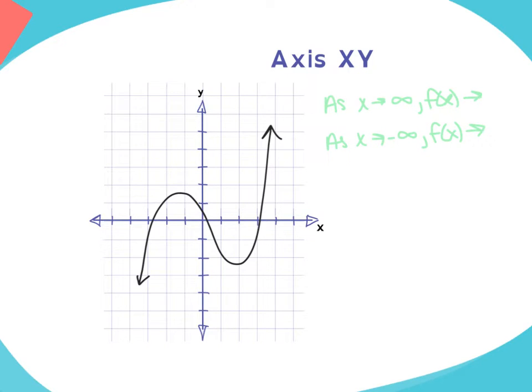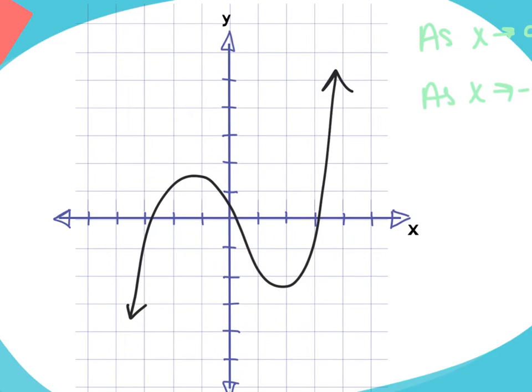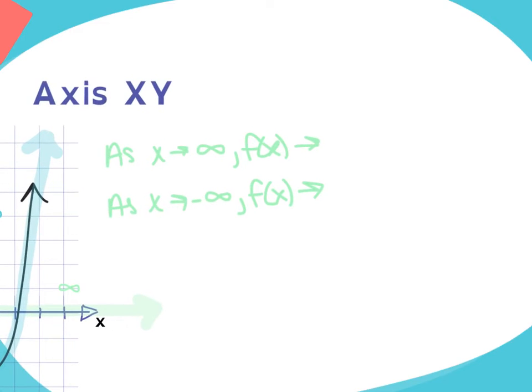So if I have this graph drawn right here, and I want to look at, for example, x going all the way to positive infinity, and I want to follow my graph no matter what, it keeps going up this way. So if I look at my f of x, aka my y values, they're going to just keep going up, right? So they're going to keep going to positive infinity as x goes to positive infinity. So I would write f of x approaches positive infinity.